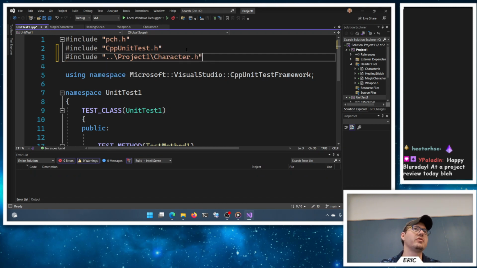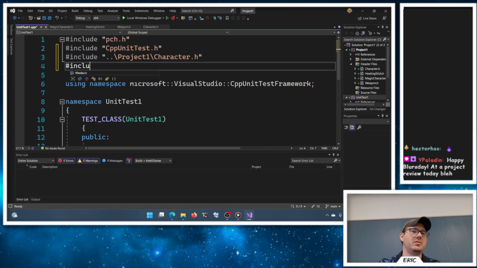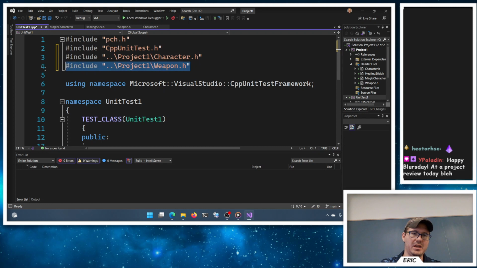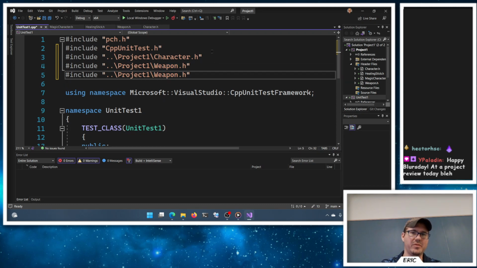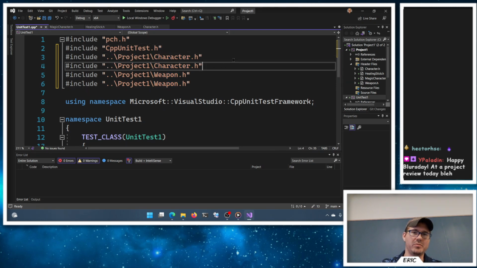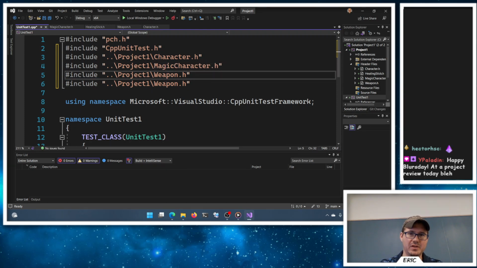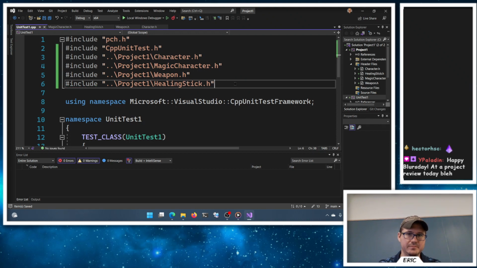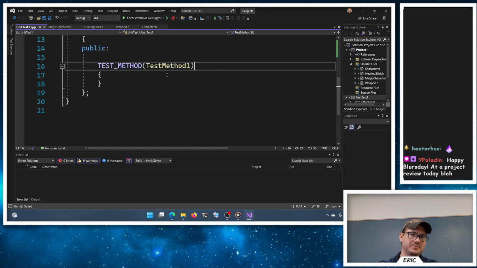And if we're doing character, we also need a weapon if we're testing weapon, right? Project one, character, oh, not character, do weapon, and then we'll need the healing stick, and might as well do the magic character as well, right? We'll just include them all. Magic character and a healing stick. All right, so we've included all of them.